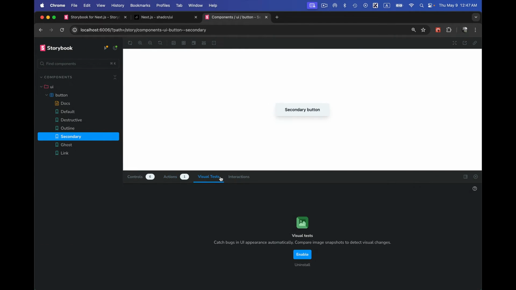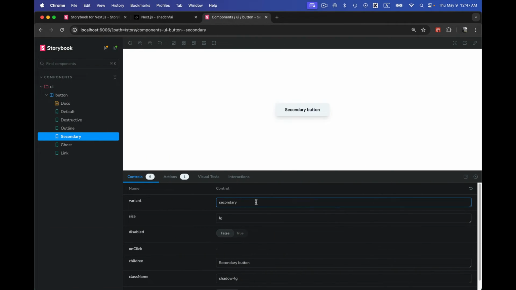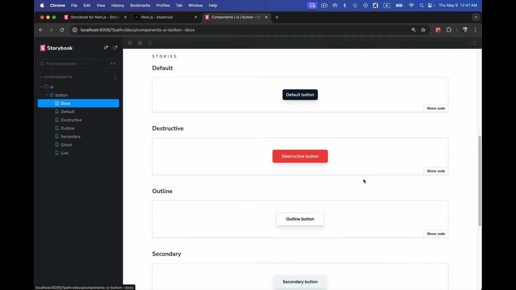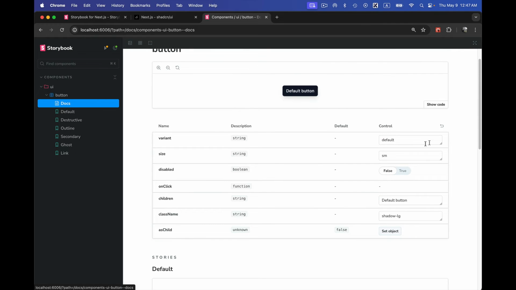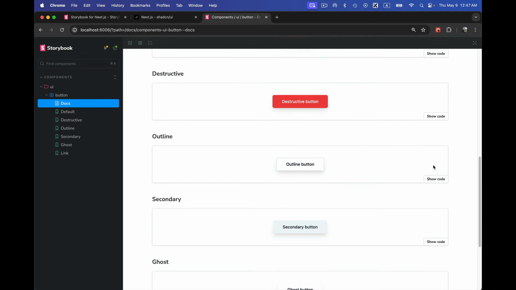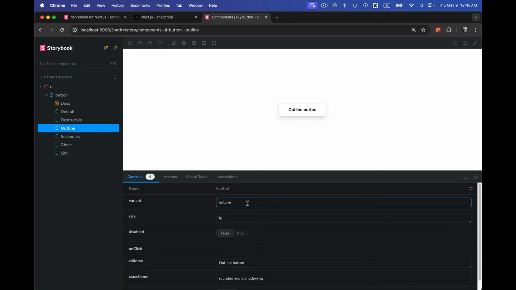Okay, and we can run the tests as well. Now let's say that in this variant I've only given secondary, and the QA or the client who's testing it is not aware of what other values I want to apply. He might need to go to the docs and see the destructive and outline variants, but I want to show the client that he should be able to click on this drop down and change this button variant directly from here rather than wandering around. Or he might not go to the docs, directly go to the outline, and from here click on this drop down. He might want to change the size from here to see how the button looks.